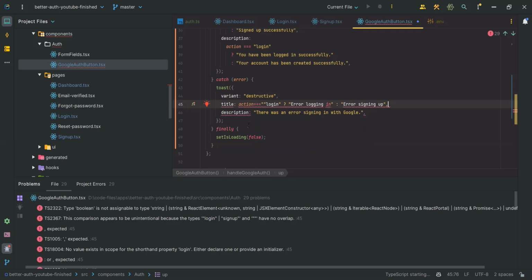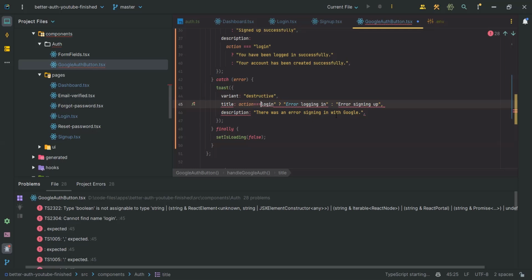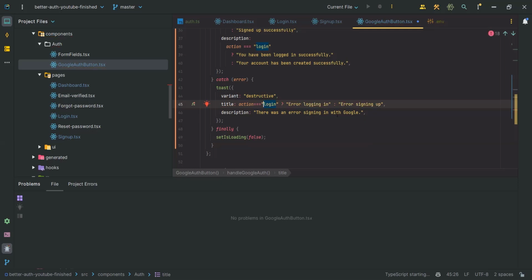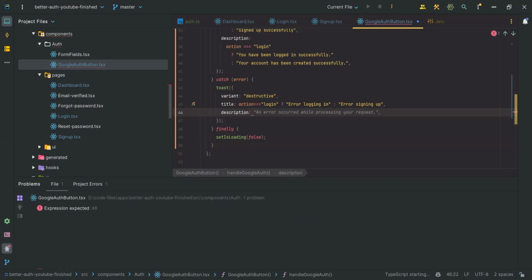I think this is like this. So for errors, we will say error logging in, and if it's not login, we can say error signing up, and the description will be, let's come here, let's delete this, and let's say action could not login or sign up with Google, please try again.